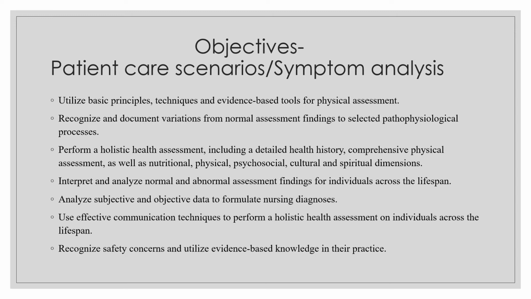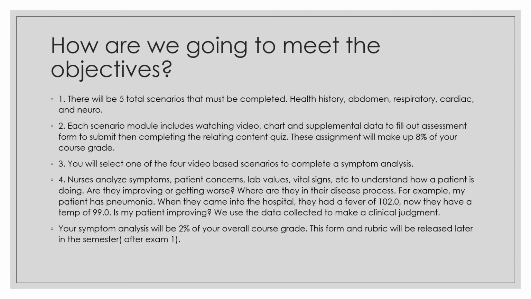Recognizing safety concerns and utilizing evidence-based knowledge in practice. You will do this by identifying priority assessment findings, priority concerns, and utilizing evidence-based pathophysiology information in order to make clinical judgments. So hopefully this helps clear up why it is so important for you to practice doing these patient care scenarios and to complete the symptom analysis, and why the symptom analysis is a signature assignment for the holistic health assessment course.